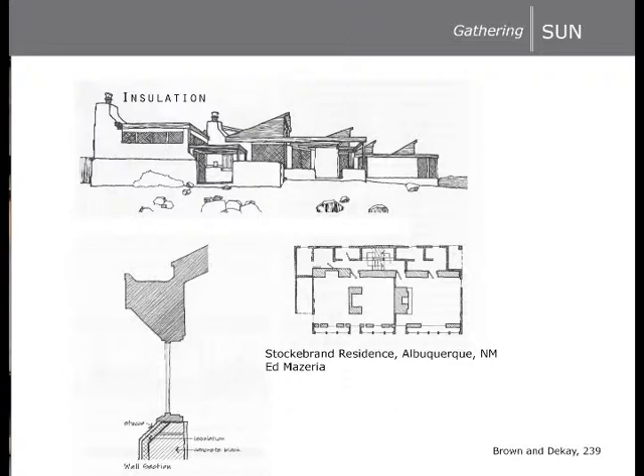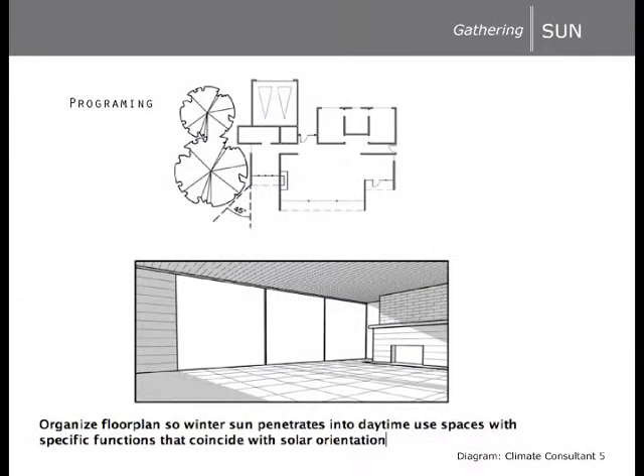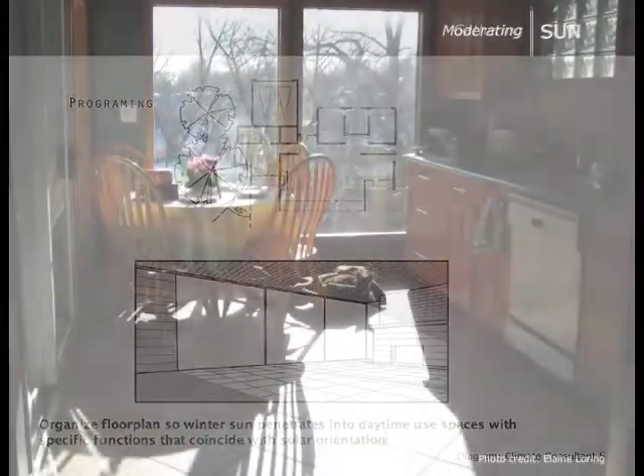A more modern example can be found at the Stock Brand Residence by Ed Mazria. It uses spray insulation on the exterior of concrete block to keep the solar gains inside at night. There are many ways to design for solar performance, from water walls to Trombe walls and sunrooms — all are effective, but they can be more disruptive to the building's program than a direct gain system. Solar performance must be aligned with the program uses of the space; for instance, one wants a computer lab with no direct daylight and glare, but almost everyone prefers their February morning coffee in a kitchen flooded with sunlight.